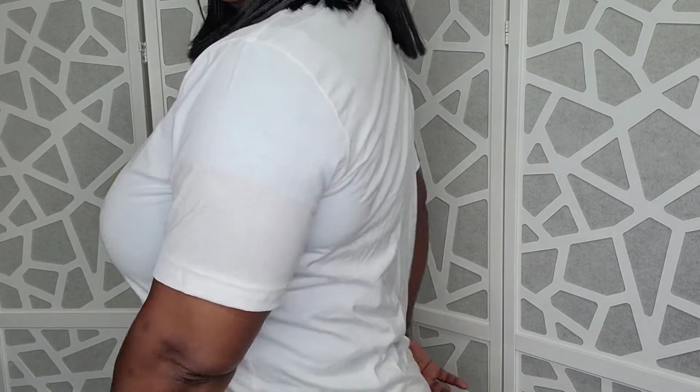I still like the pattern. Like I said, I have plans for an outfit for this, not jeans. I think I have a skirt and some Converse. And I just like this pattern. It's really pretty. So there you have it, guys. That is my opinion. Okay, let me sit back down so you can see my face. It's rude. I have to talk to people and look in their face.